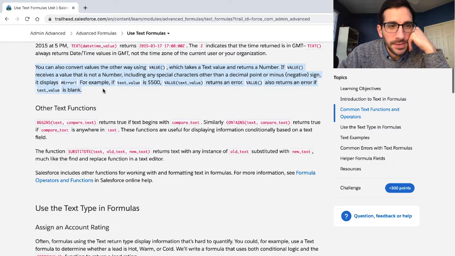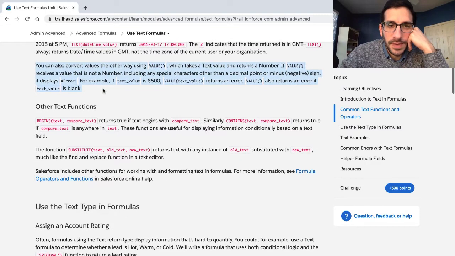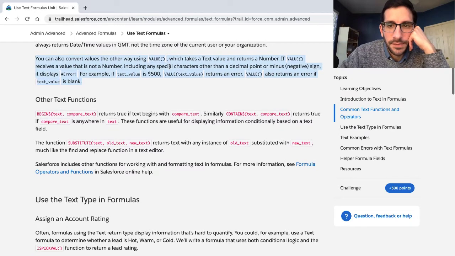You can also convert values the other way using VALUE, which takes a text value and returns a number. If VALUE receives a value that is not a number, including any special characters other than a decimal point or minus negative sign, it displays #Error!.